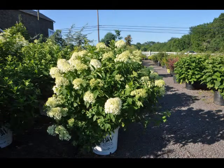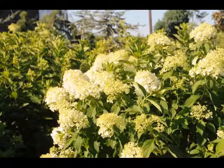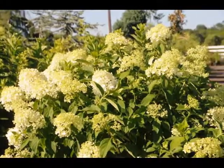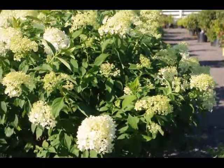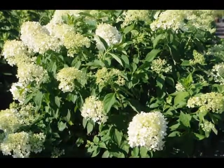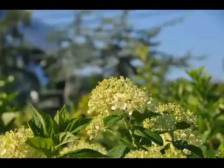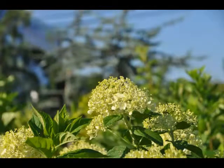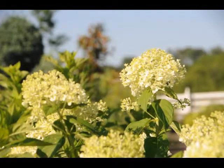The limelight hydrangea is a relatively new addition to the hydrangea family. It is a light white with a little bit of a hint of green on it. Beautiful plant, it will bloom in this intense heat and summer sun. It's a great addition for your summer gardens because it will start to bloom in July and continue through August. The flower head is a big, huge, attractive, showy flower head. It will bring in the butterflies, the bees, and all the garden creatures that you like to see in the middle of the summer.